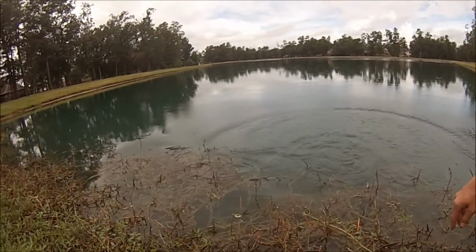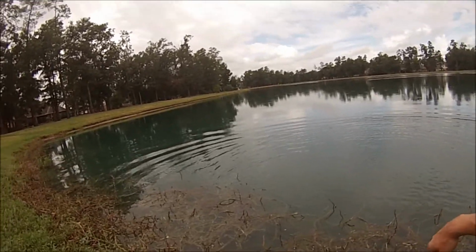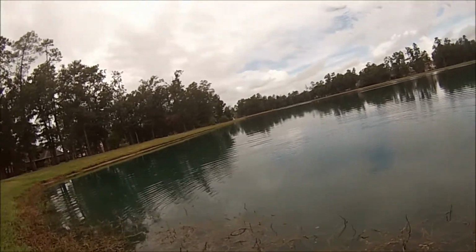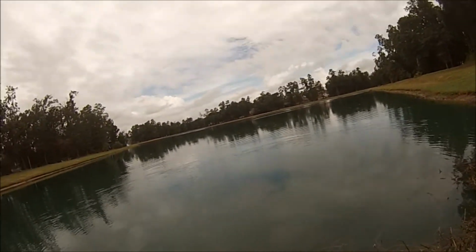Get even bigger. I saw him bust over here about 2 minutes before. Tossed my worm over there a couple times, about fourth cast in. He hit it as soon as it even touched the water. I'm about to run out of camera battery, so I'm gonna save it. If I get another one, you'll hear from me.